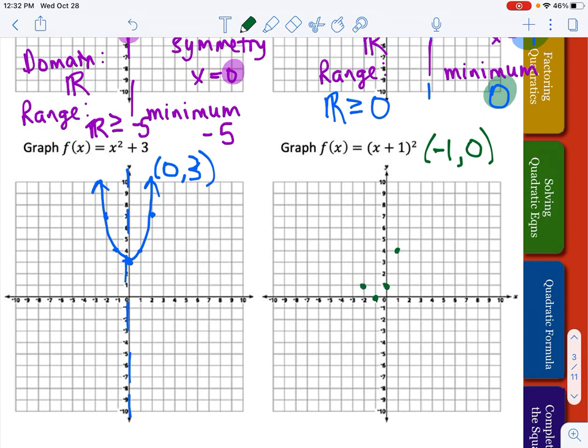Now you can make a table to solve these, plug in and find it. Make sure you follow the order of operations. You also can have h and k values happening at the same time. So you could have a graph up here doing this thing. It doesn't have to stay on one of the axes, just these examples did.